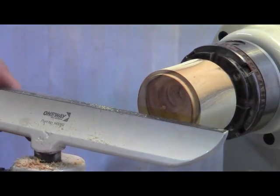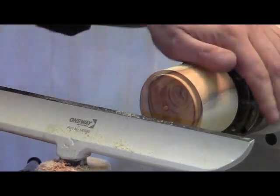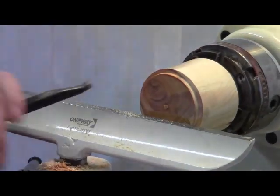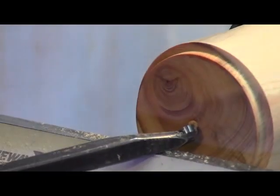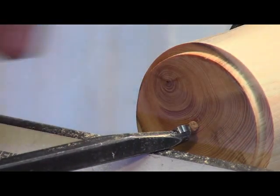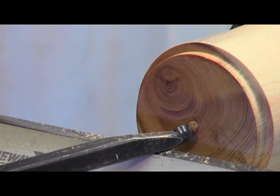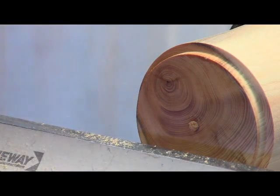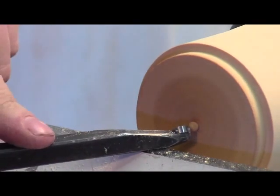So now we can go back to the Carbide tool. We'll just get the rest set to the correct height. And we need to take more out of the base. The lid we just took a little bit out, so the procedure I normally do for larger amounts is just to core the centre out first, then just to hollow out the rest that's needed to be done. So again, we're just working on this bottom edge.